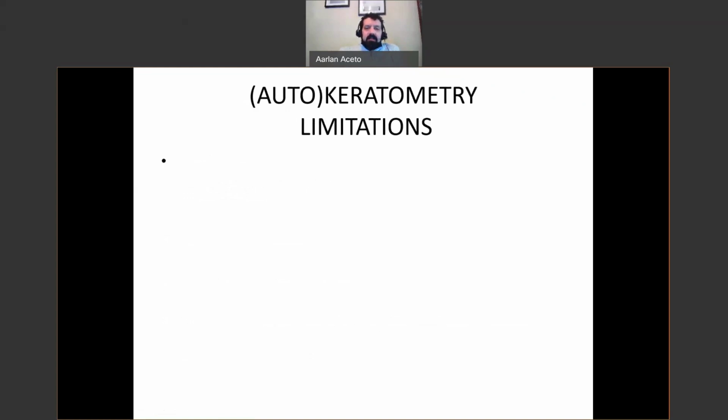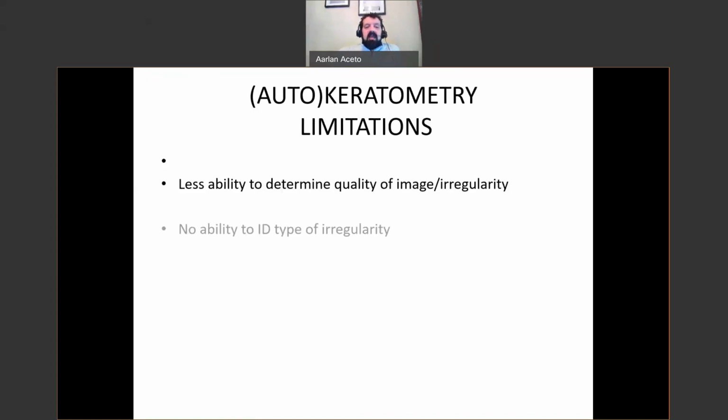As always, there are benefits, but there's also limitations. With manual keratometry, I can see the quality of the reflection in the machine as I'm using it with the Myers. With the auto, I don't have that. I click a button, it gives me numbers, and it gives me no qualitative measurements. It doesn't tell me how good the ocular surface is, but manually I can. With this one, I have almost no ability to see if there's any irregularity or corneal abnormality. It just gives me numbers.